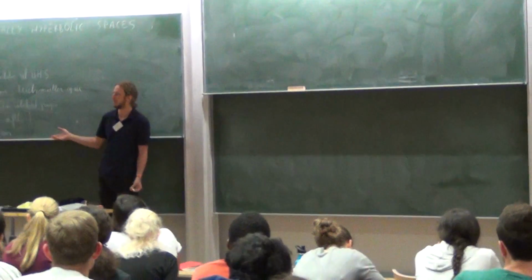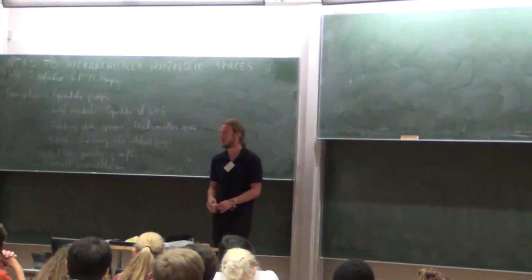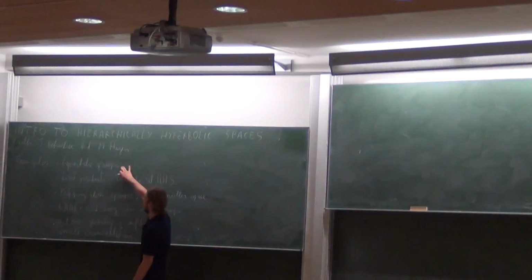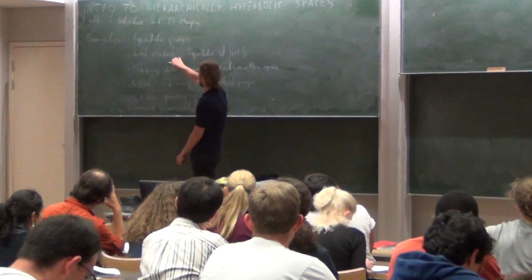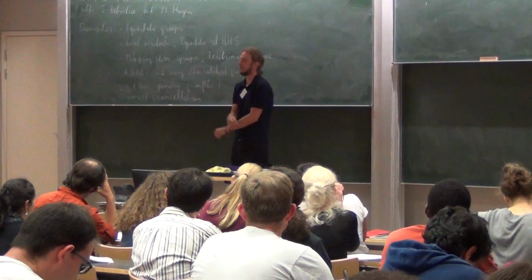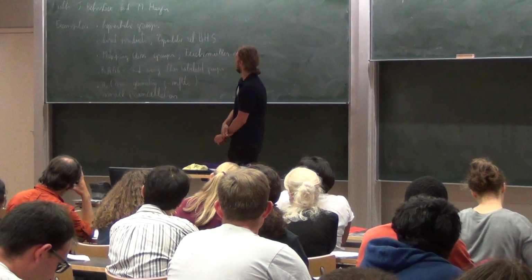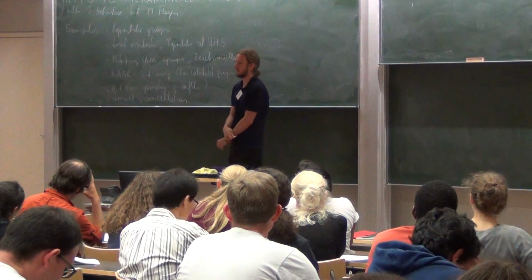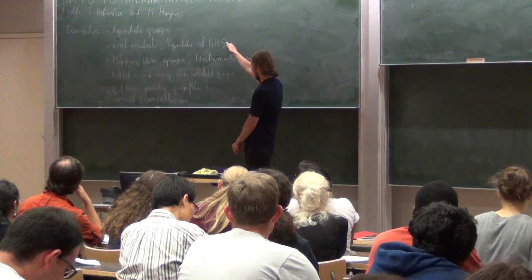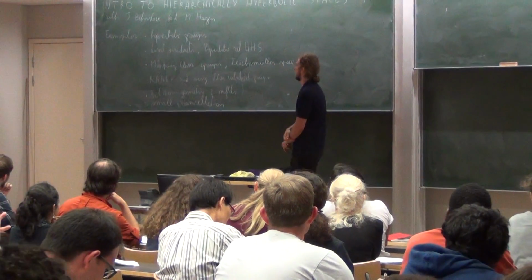Okay, so let me start with a list of examples to justify why this notion is interesting. The first point is that there are many examples. First of all, hyperbolic groups are examples, because it's supposed to generalize hyperbolic groups. If you have a direct product of hierarchical hyperbolic spaces, then it's hierarchical hyperbolic. And also, if you have something that's hyperbolic relative to an HHS, then it's hierarchically hyperbolic. So for example, something that's hyperbolic relative to Abelian groups is an HHS.